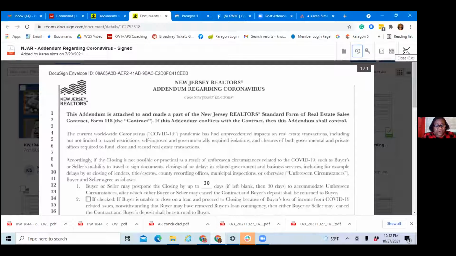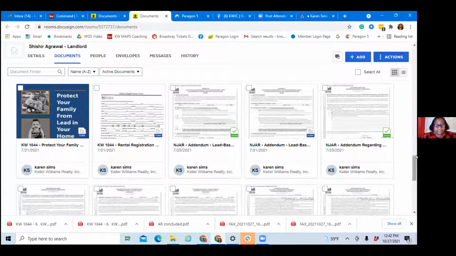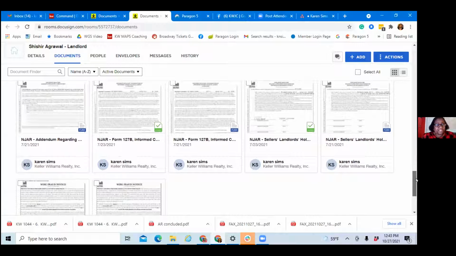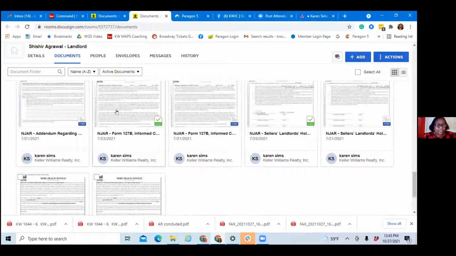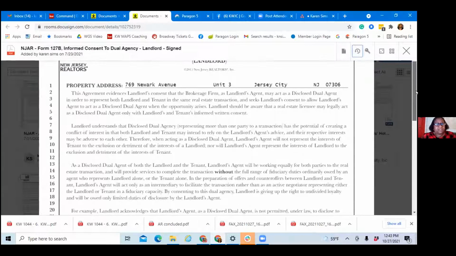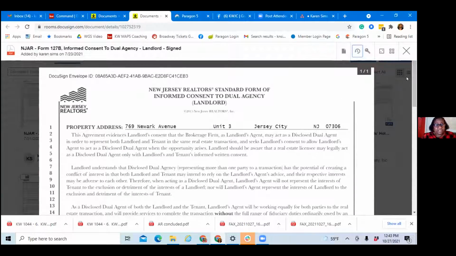It's easy when you get all your documents signed up front. Yes, it's a lot of documents, but when it comes down to the day after or the day of closing, and you don't have these documents because nothing is approved, see how hard it is going to be to track down the seller, especially if they get upset for any kind of reason with you. You're going to have a hard time getting paid and trying to track that down, and then you're going to run to me, can you? So do everything up front. It may seem like a lot, but trust me, when they sign, they're not reading, they're interested in you as their agent, they're not paying attention, and you get everything you need signed.